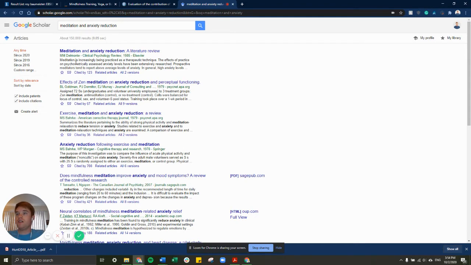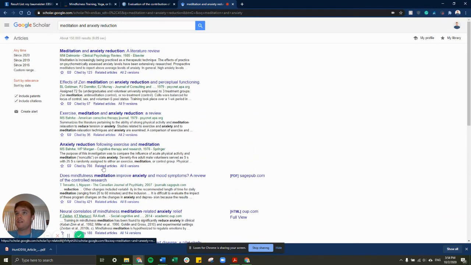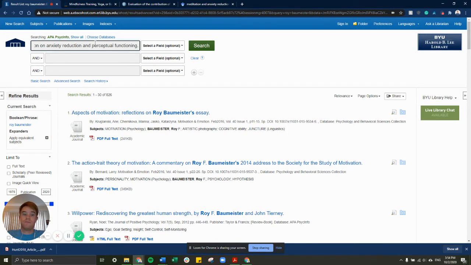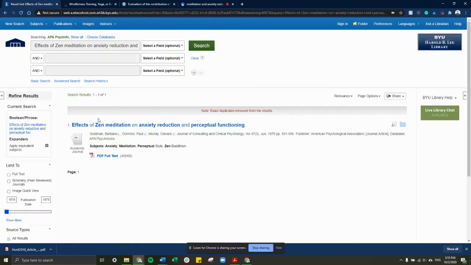It basically will show you a list of articles that are related to your topic. These are journal articles, and a lot of them you might not have access to straight away, but what you can do is, there's a literature review, we'll avoid that one. We'll jump in here and take that title. I'm going to go back to my search here, and a lot of times you can find the article. Boom, there it is. Awesome.